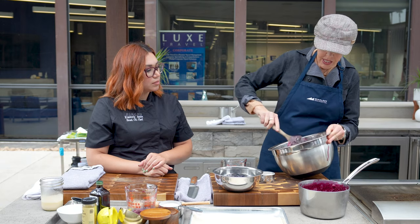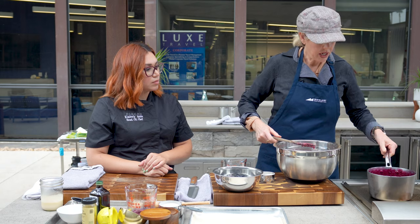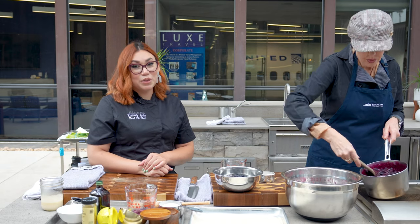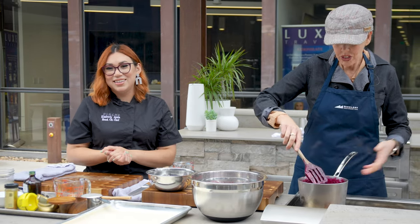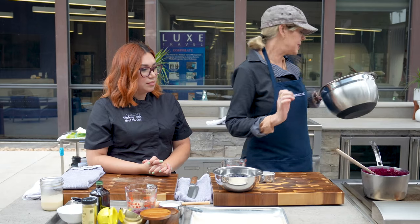As it cooks down for 10 minutes on low heat, and I did this here earlier, over a flame. If you have a burner, a Lynx side burner, you can use that or use it right on top of your griddle. So you can technically do all of this outside. You can do everything outside. So this was cooked down for 10 minutes.